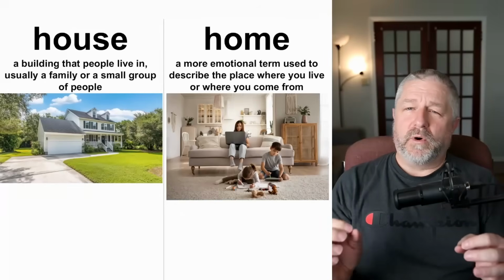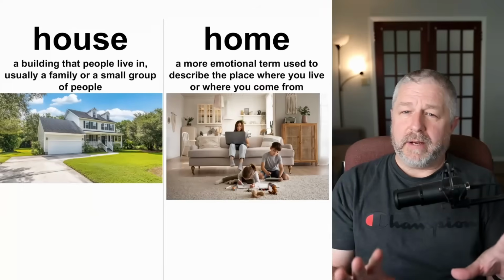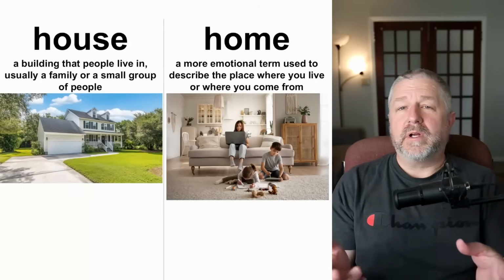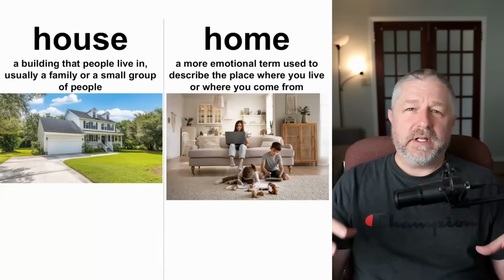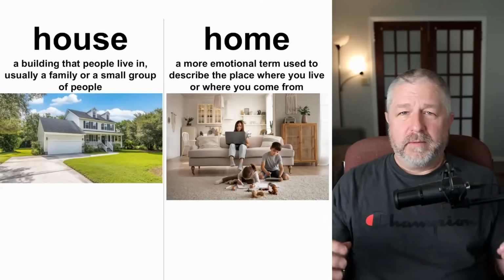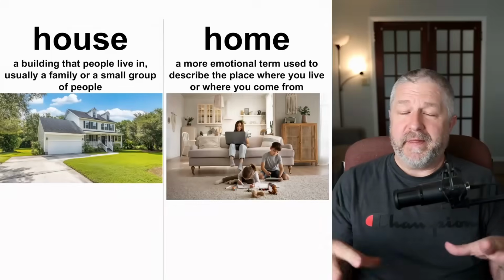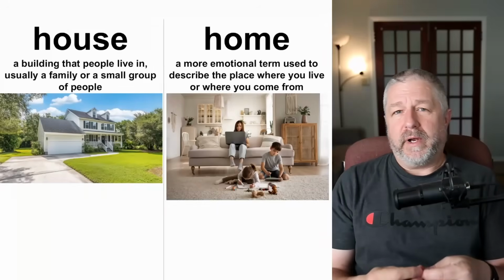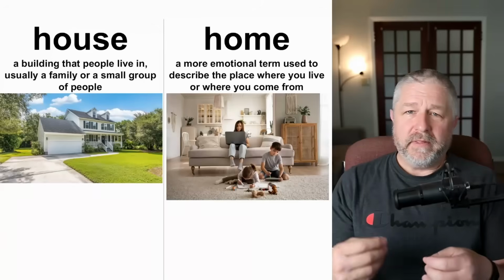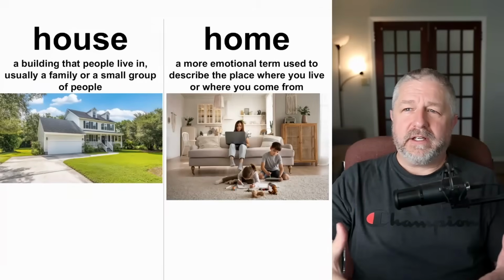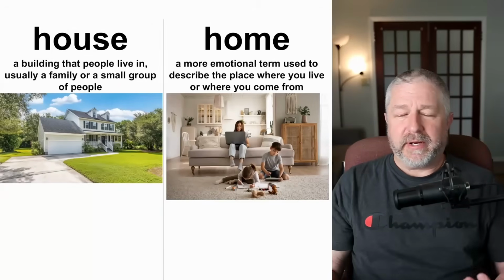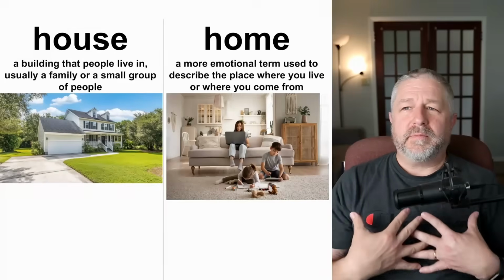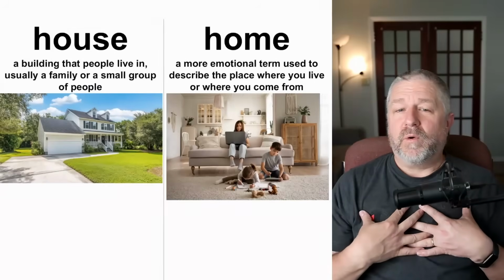But a home is a more emotional term used to describe the place where you live or where you come from. So I am sitting in my house, but I'm also sitting in my home, and that's where it gets confusing. When I say house, the house has windows. I need to fix my house. I need to clean my house. Home, though, means the place where you live or where you come from.